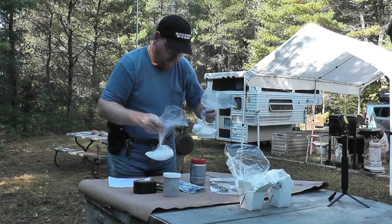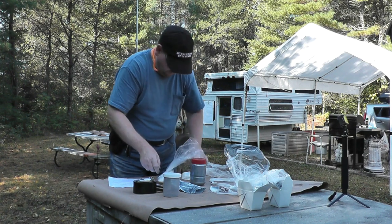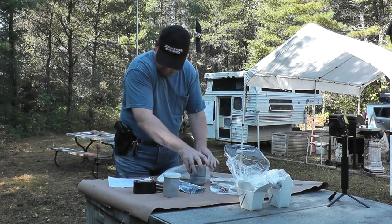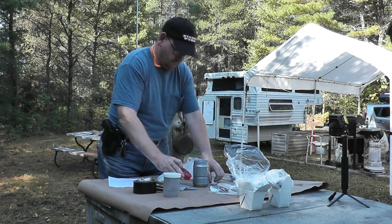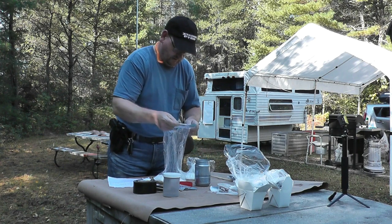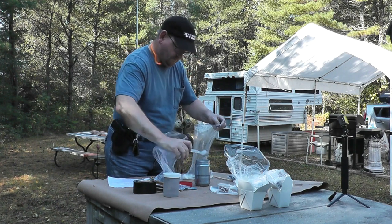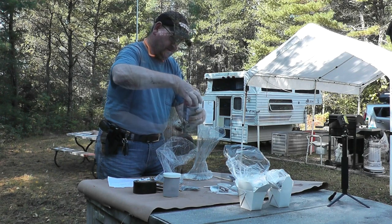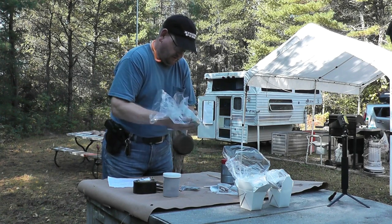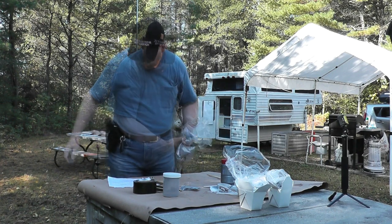Then you take your ammonium nitrate. I'm doing 1/2 pound of ammonium nitrate for each target. To this you add 1 teaspoon, slightly rounded, I guess, is fine. And you can save this mix for the other ones you make. And now we'll mix these babies up. We'll go out in the field and give them a try with the Ruger 1022. Okay, let's go set them up and see how they work.